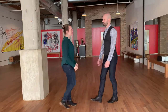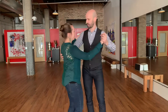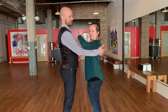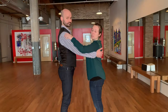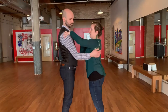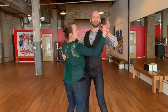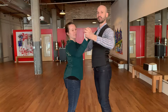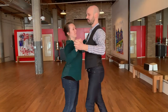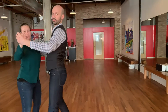Let's talk frame. Frame is where we communicate and connect to each other. My right arm is connected to the back of the armpit, hand on the shoulder blade, and her arm is just draping on my arm. Make sure there's no space between our arms — seal that up. My left hand holds her right hand on the outside, just relaxing around each other. The key with frame is that we don't change its shape — I lock it and move my frame with my hips.